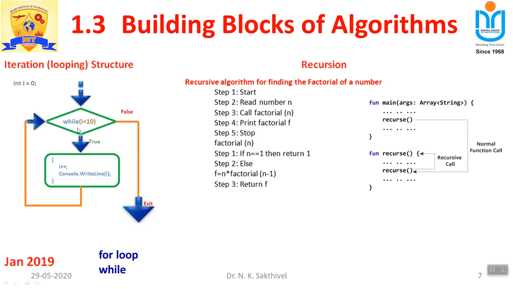Then i equals 10, and i less than 10 is not true. At that time it won't execute; it will come down here and exit, and the remaining statements will be executed. Like this, whenever we want to execute a set of instructions under a particular condition, we can use the iteration structure, or looping structure. There is the for loop statement and the while loop. We will see where to use the iteration structure during the program side.